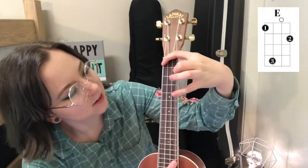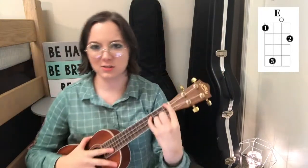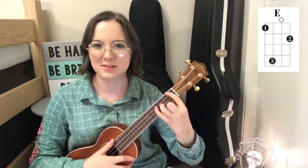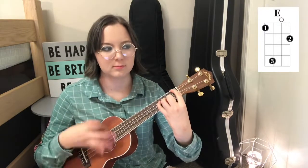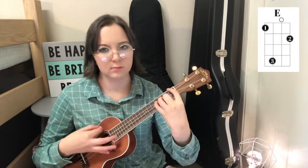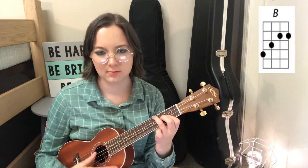So this one, and that one. You have to skip over a whole fret, and it should sound like this. But that's a really tricky chord to get. You will get it though if you keep practicing. And try different ways of holding your uke as well. Like holding it down here for me is a bit tricky. But sometimes holding it up just a bit, it's an odd way to hold it, but wait, just disproving my point. There we go. And practice strumming it as well. So you'll get it. It takes a while, but you'll get it down. I believe in you.